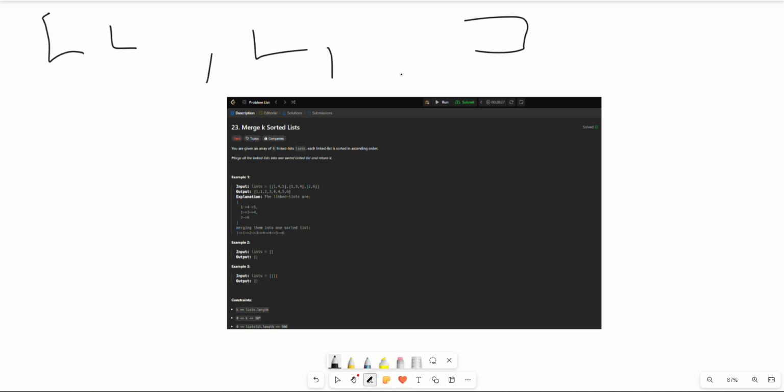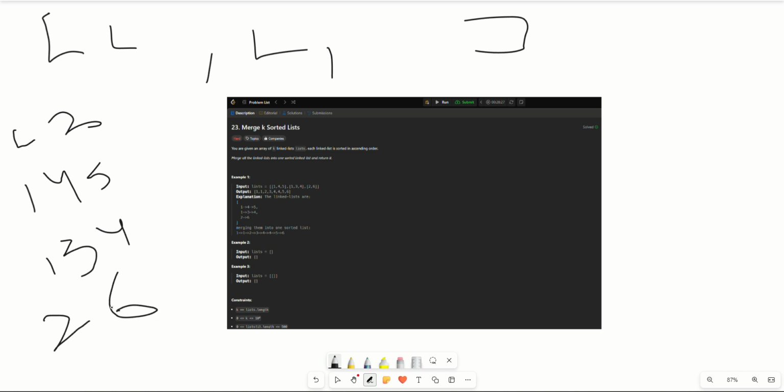means, as in example one, there is an array which has three lists. In the first list there are elements 1, 4, 5. In the next list there are elements 1, 3, 4, and in the next there are elements 2 and 6.